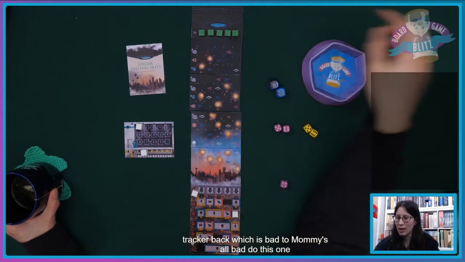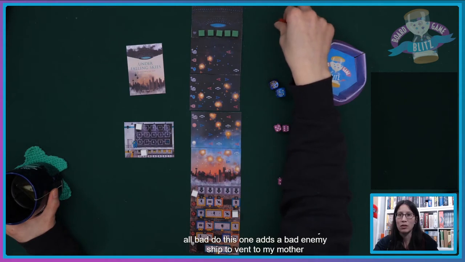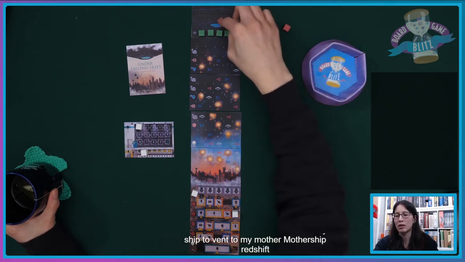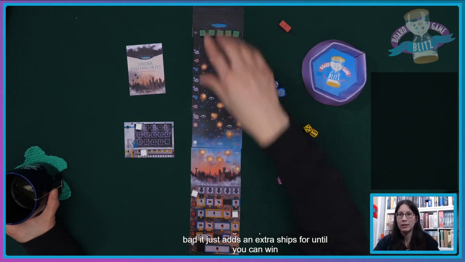Oh, this one adds a red enemy ship to the mothership. Red ships don't get respawned. Okay, so that's not too bad. It just adds an extra ship until you kill it.